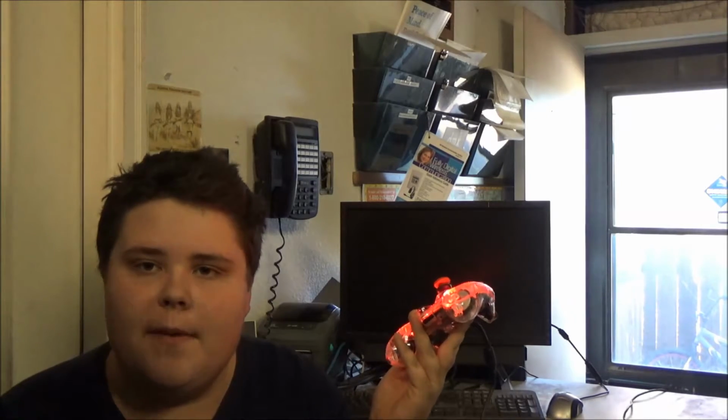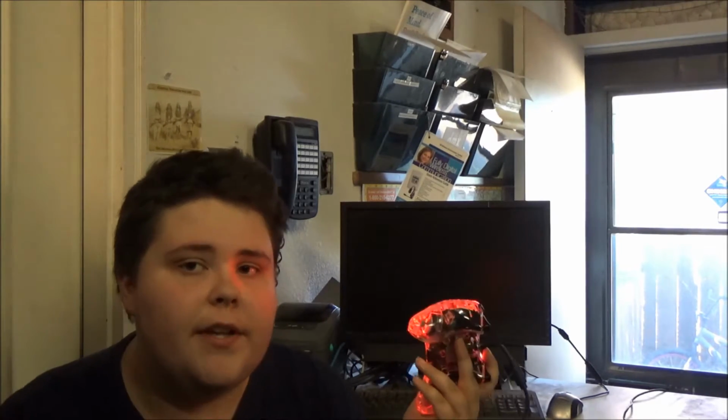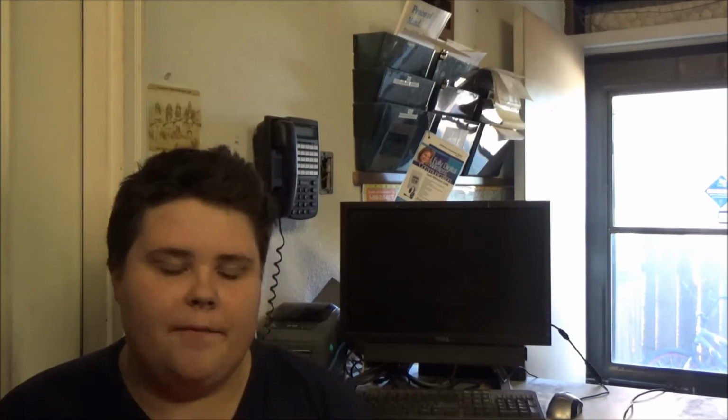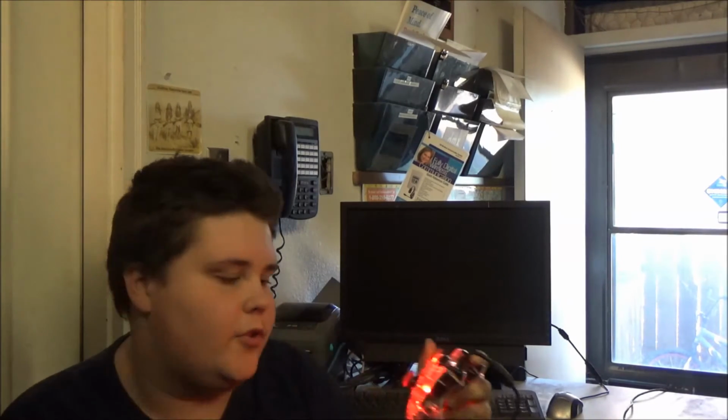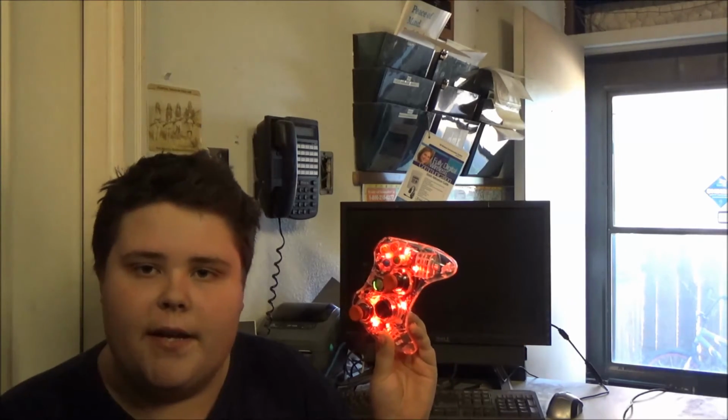And you can pick them up for about 15 bucks, and this controller was about 20 bucks, I think. So it's a really good price for a good package if you're still a 360 gamer. And of course, there are some LED wired controllers for the Xbox One. But for some reason, man, the 360 controller is my favorite controller, the most comfortable controller. And if you're still a 360 gamer, this is a controller and some control freaks I would pick up.